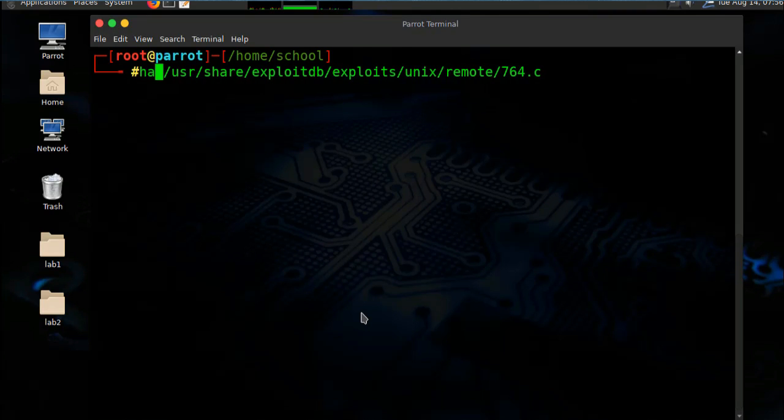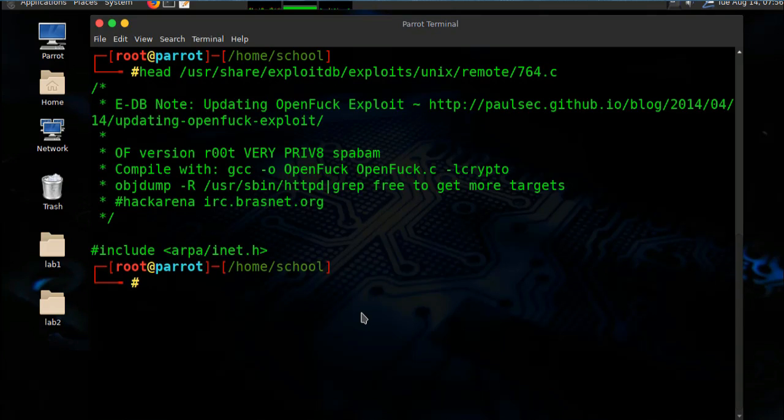I don't want to spoil that exploit because I don't want to edit anything there. Let's do a head here. It says, this is the exploit name, right? It says eb not, so there's the not. Okay, it says you need to update this. Wow.